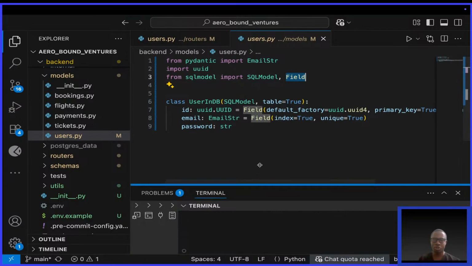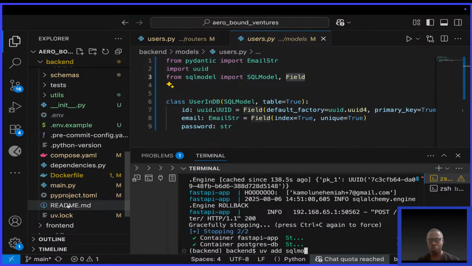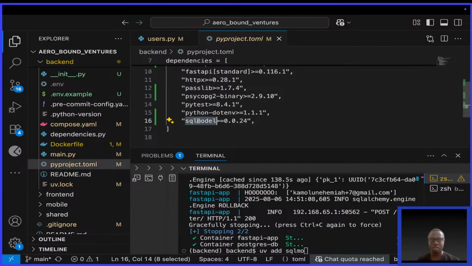So I installed it using uv: uv add sqlmodel. And if you go to my pyproject.toml, you'll see sqlmodel there. Take note of that. If you're building along with me, which is what I suggest you do, please install this.